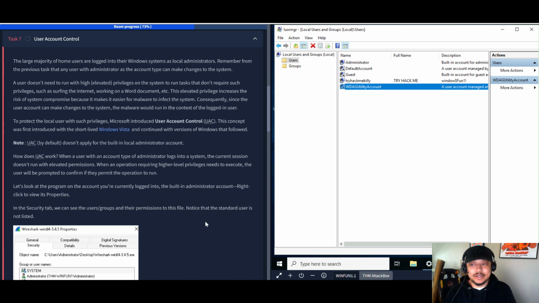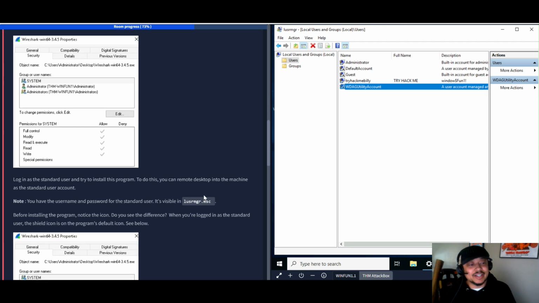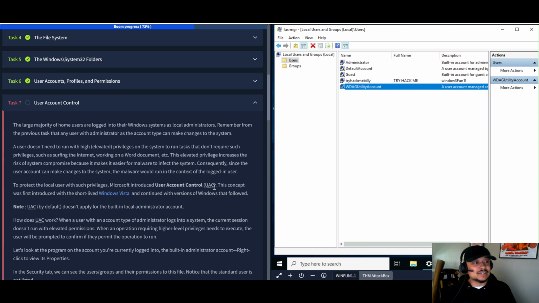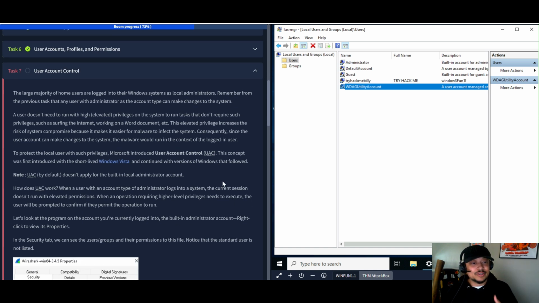All right. I'm pretty sure everyone's seen it. If you've ever been in Windows and you've ever been clicking around, it's the little username, password prompt, and that is what user account control will provide.